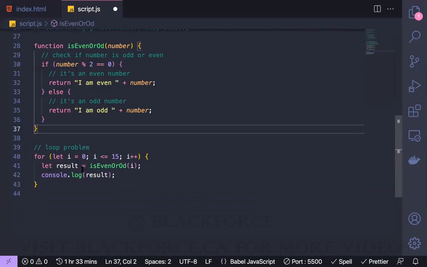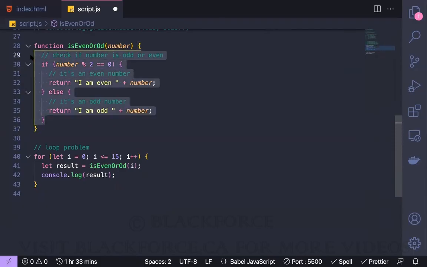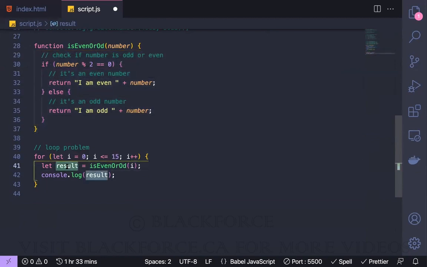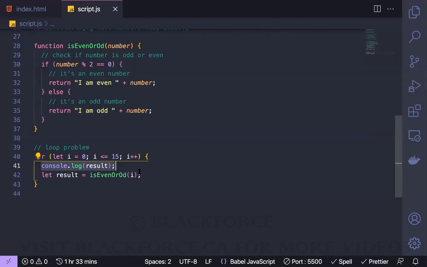Yeah. So the effect of this, right? We initially solved this directly in the loop, but we abstracted it, or took it out, into a function. So in our loop, we call the function, and we know that the function is going to execute this code and return one of these two values. We are saving the value in the variable, but we want to see the results. So that's why we are console logging it. Okay. If I put this up, it's going to throw a reference error: result is not defined, cannot access result before initialization. So we have to declare the variable first, then console log it.